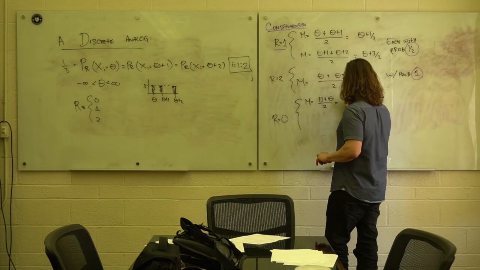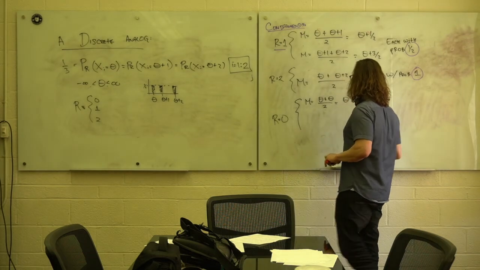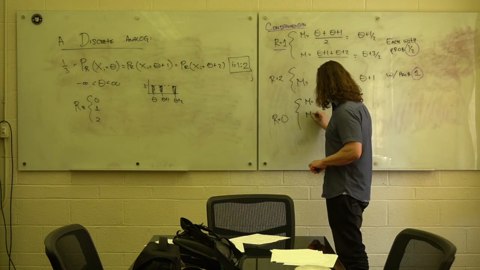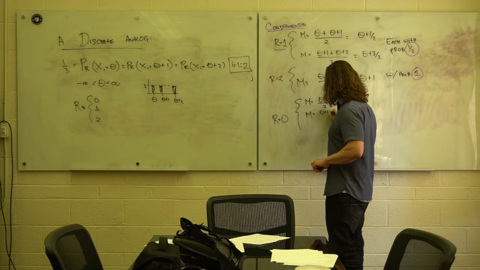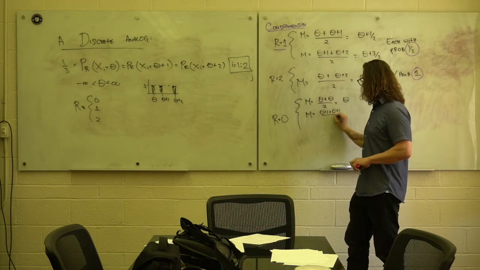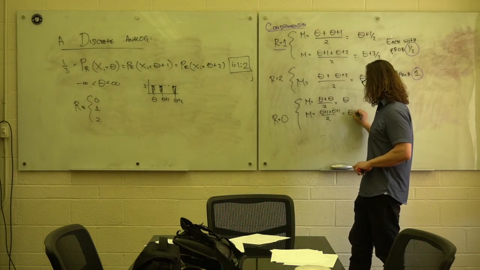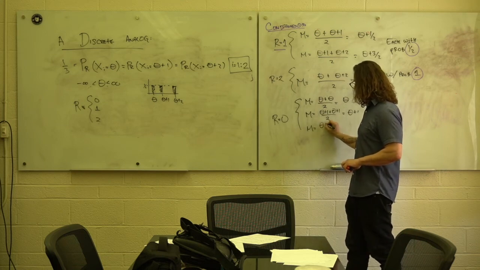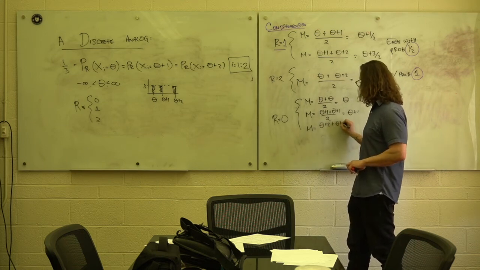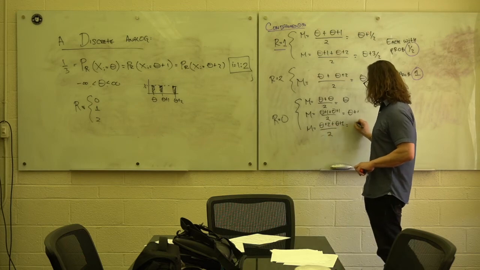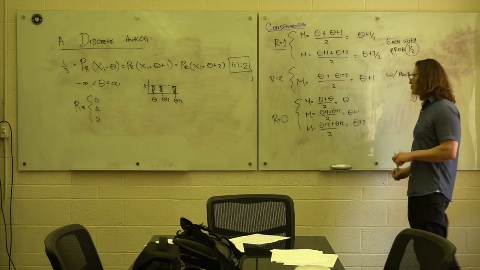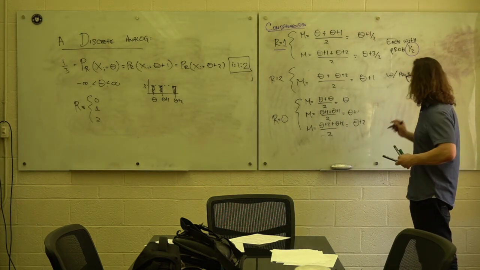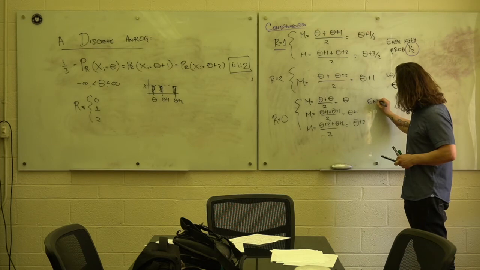So this is going to be theta, right here, 2 theta divided by 2. This is going to be the mid-range, could be theta plus 1 plus theta plus 1 divided by 2, which is equal to theta plus 1. The mid-range could be theta plus 2 plus theta plus 2 divided by 2, which is equal to theta plus 2. So each one of these could occur with probability 1/3.